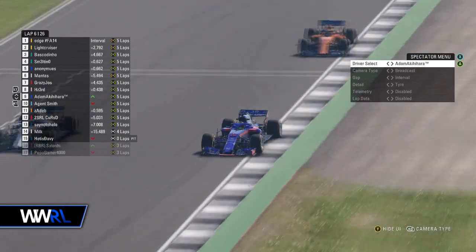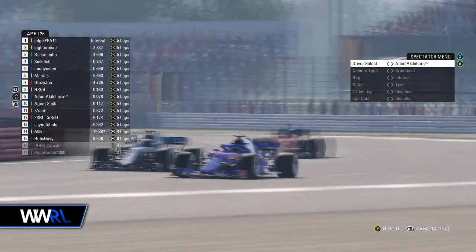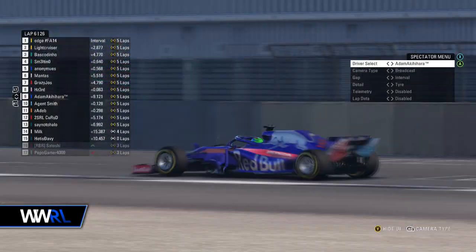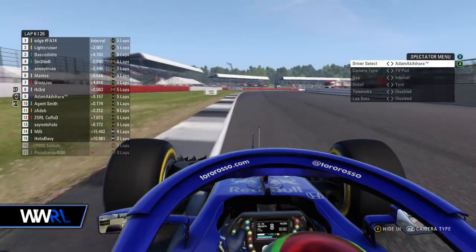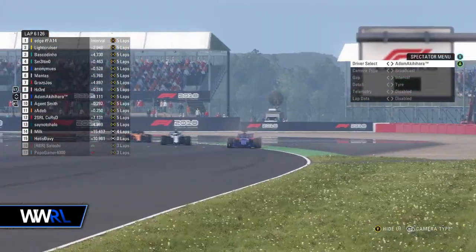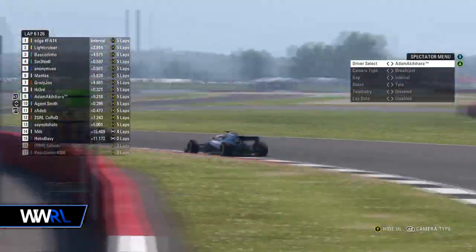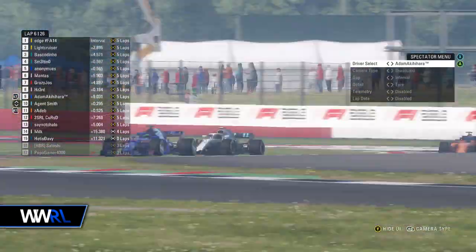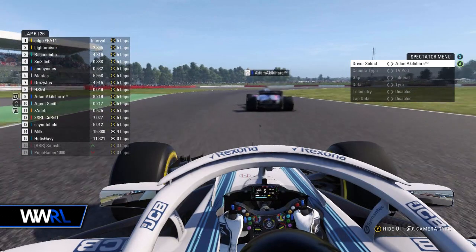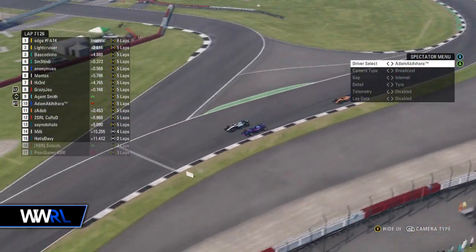Look at this, Agent Smith and Adam going side by side through Lovefield, and Adam, with a better momentum coming onto the racing line, gets past Agent Smith once again, but goes too deep into Cop's corner, and that's going to allow Agent Smith and Adam equally to catch back up to the Toro Rosso man and to head through Maggots, Beckett and Chapel. The incredible sequence of 3 corners, and that's Agent Smith going down the inside of Chapel.